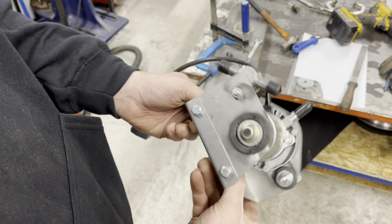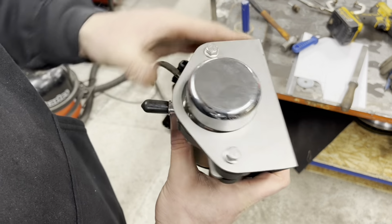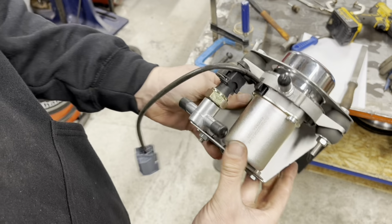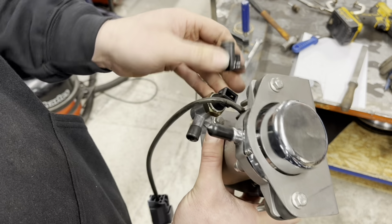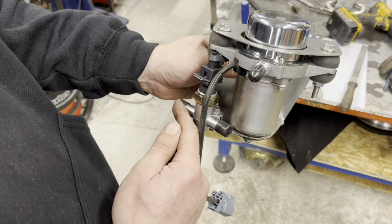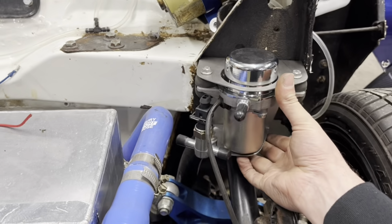Right, so there we go. It didn't turn out too bad. Not a bad little bracky. I'll centralise that off. Tighten it up. It's not tight at the minute, so I'll centralise that. But what do you reckon? Don't look too bad. You can still get the plug on and off. So we've got to come from here to here, and then from there over. And then this bracket itself is going to be there. Just like that. And that'll just sit there.